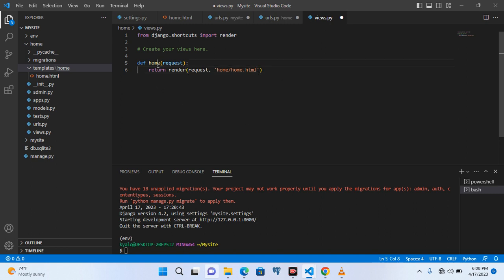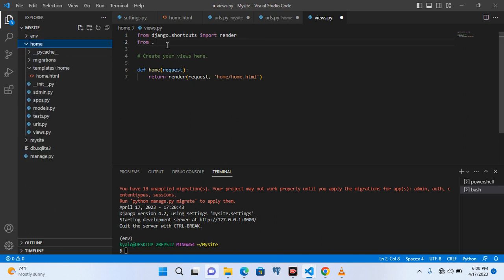Now here in the view file, we can bring the URL here. So we say from current folder, just dot means current folder, which is all this home.